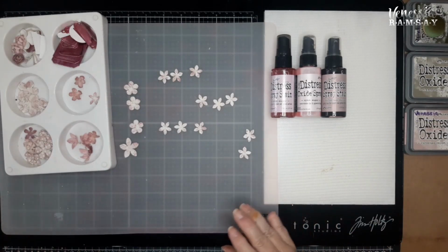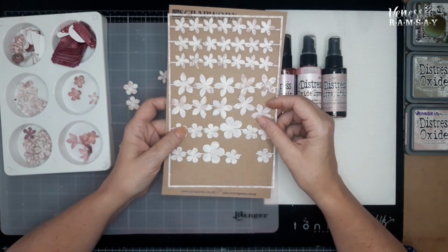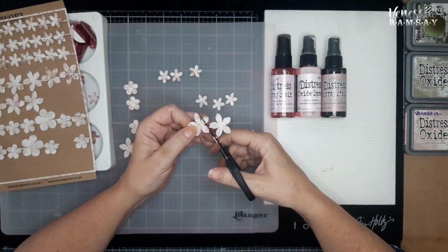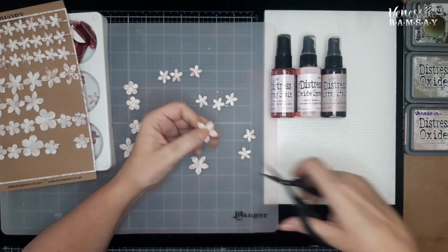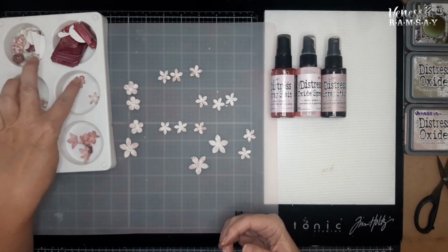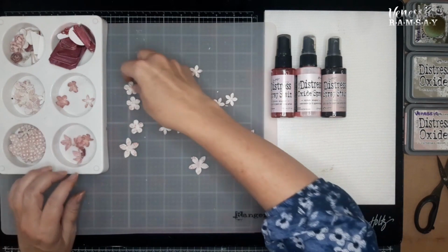To customize the flowers to match my page or to blend in with the selection, I've cut off some of the flowers from in the collection called Fabulous Florals, and you just need to cut them apart. So I've already cut out a couple of the ones that I want to use. I've already cut a sheet up. What I do is I cut them up and I put them into a little paint well like this so that they're all together, and then I color them as and when I need them. So I do all the cutting one time so I don't have to stop to cut, but so you can see I cut some off and then I've got them like that.